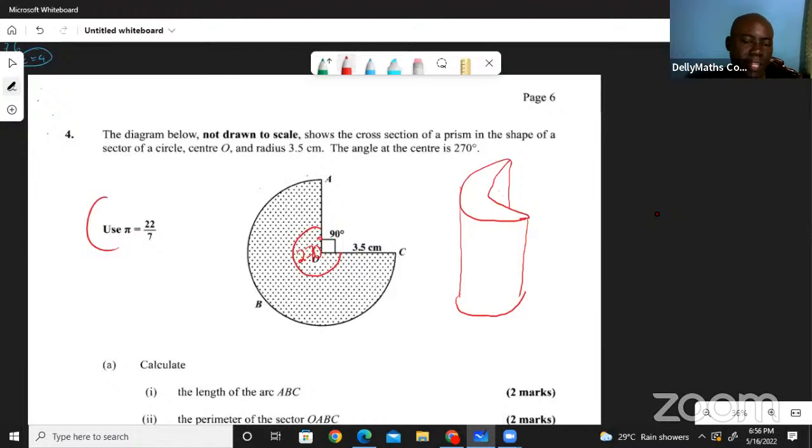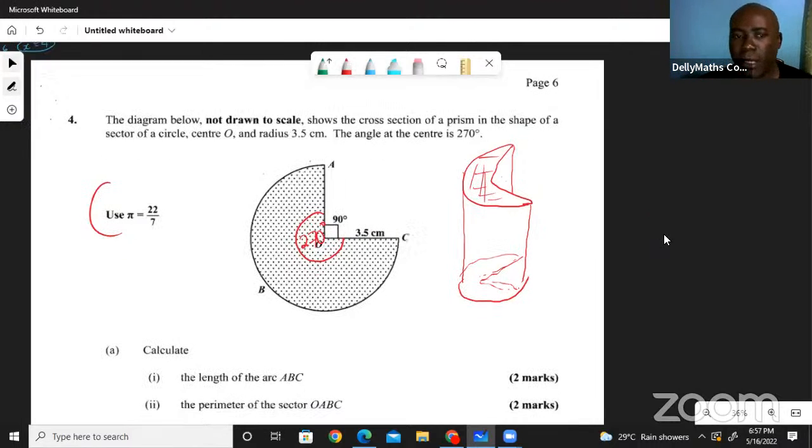So they're saying that there's a solid that's shaped like this, all right? And this part of it is the cross section. So it exists throughout and it exists all the way down there, looking like that, just the same. So that's what they're saying. That's not a good drawing, but at least it can give an idea of the solid that we're dealing with.